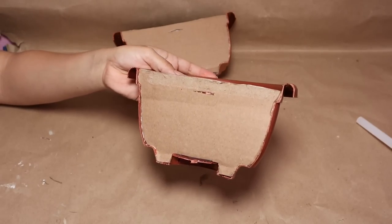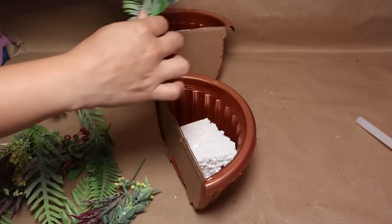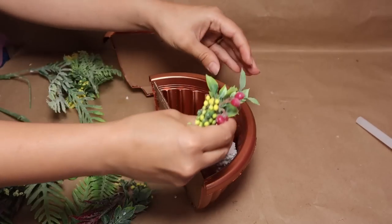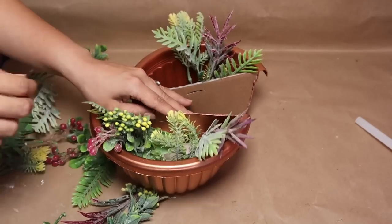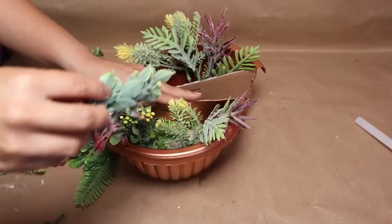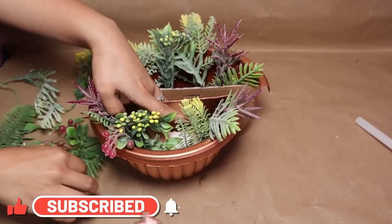Now that I have that part ready, it's just time to add some greenery or flowers. It depends what you like and what matches with your home. Like I said, I'm going to be adding some flowers and greenery from Dollar Tree that I think are perfect for spring, and it's going to add a beautiful touch for my walls.